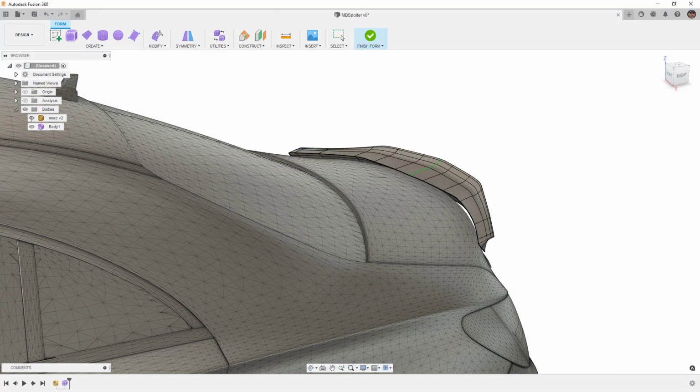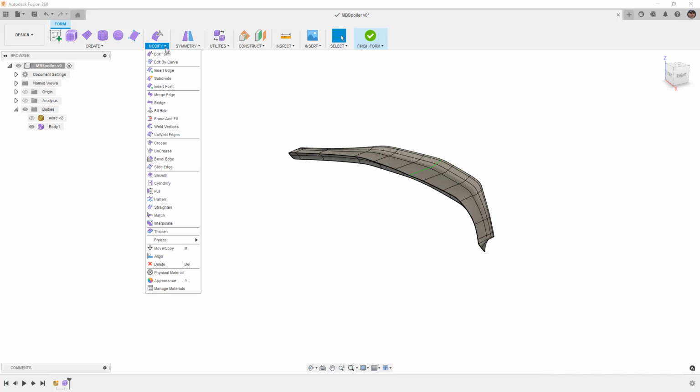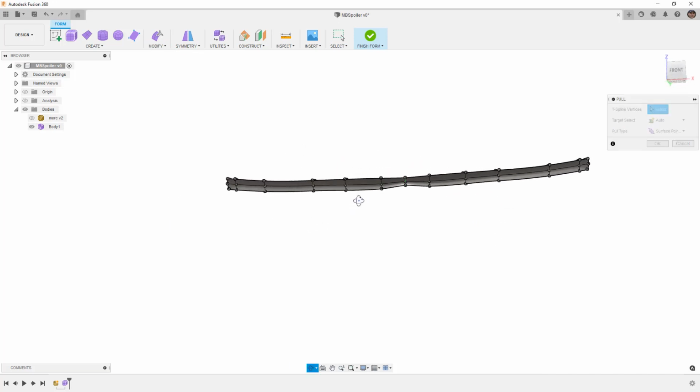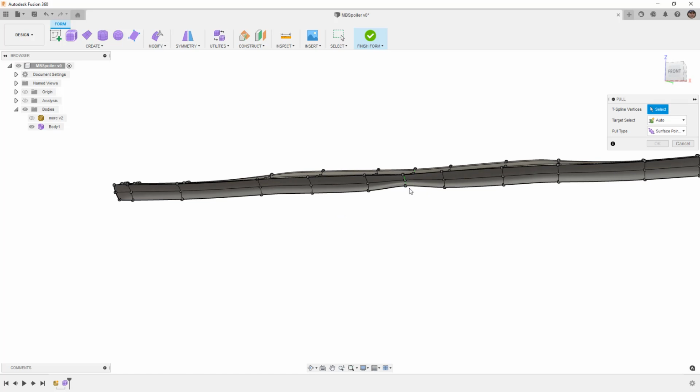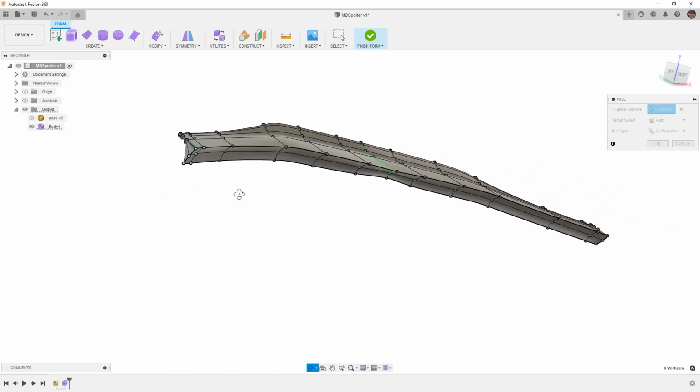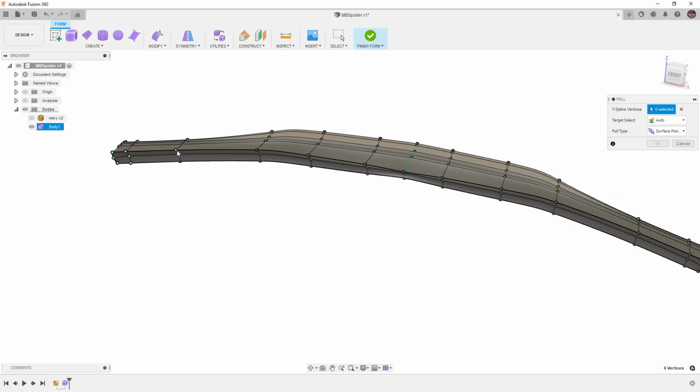And I'm going to hide the mesh body. I'm going to go to Modify and Pull. There are a lot of vertices in here. You can see that we've made some tweaks here. So what we need to do is select them all. And you want to be very careful that you don't select any through the face. The selection filters oftentimes will change based on what you're doing. So by default, select through is probably on.